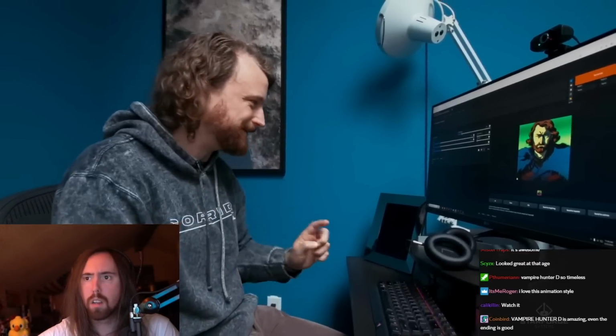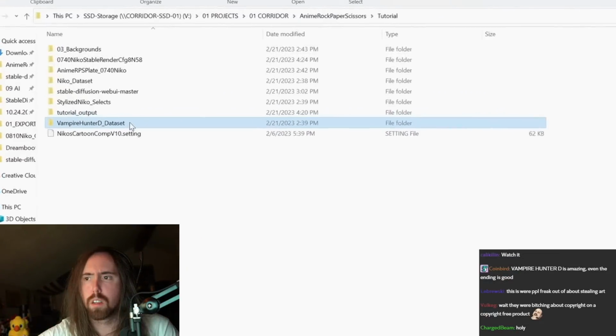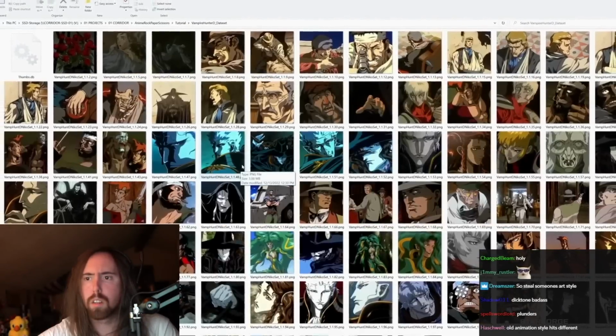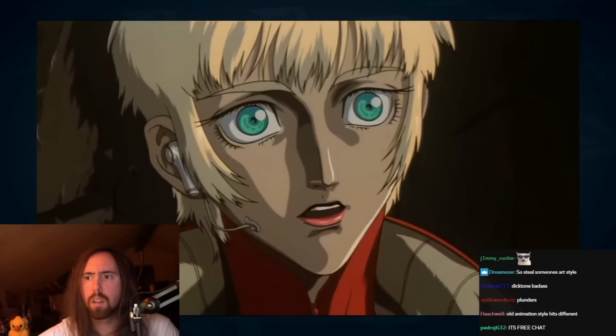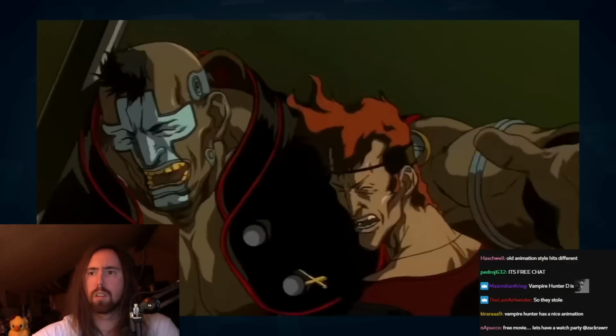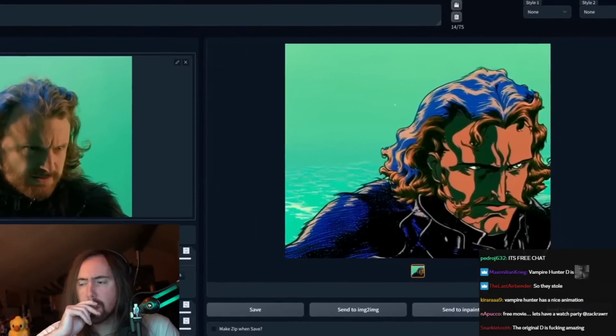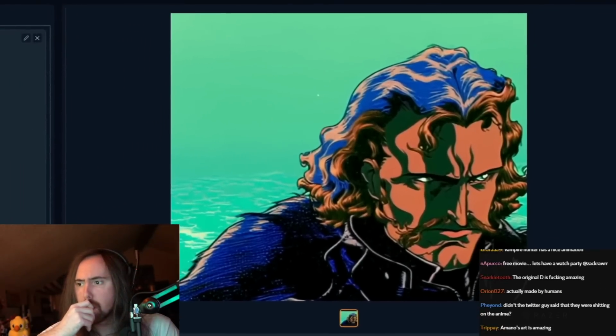One fun little thing here. If you look at the Vampire Hunter D data set, you'll notice there's no characters with full beards. Because there aren't any characters with full beards in the movie. And this was a problem actually when we first made the model, and it tried to represent me. Sometimes I'd have a mustache, sometimes I'd have mutton chops, it'd be all over the place.